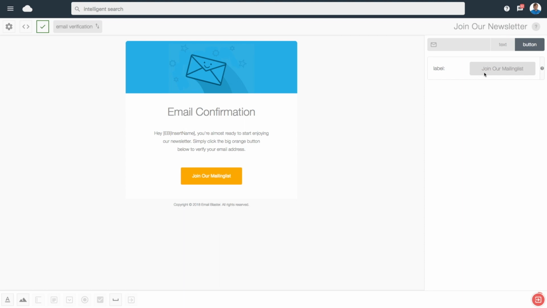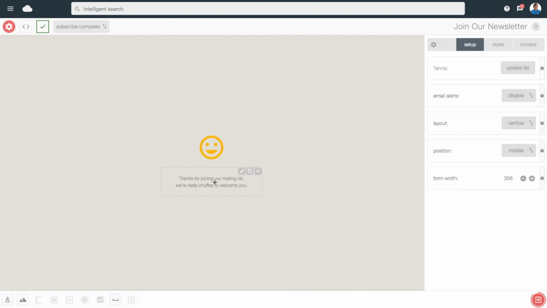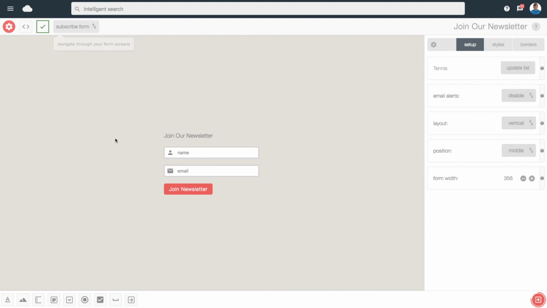OK, after the user receives this email, we can see that they'll be prompted to click on this button here. When they click on the button, they will then be added to your mailing list. A confirmation screen will be shown for the user, just confirming that they've joined your list. If you click on the toggle button one more time, we can see and edit this confirmation screen here. As before, we can mouse over any element to customize it completely, and we can click on the toggle button one more time to loop back round to the start of the sign up process, which shows our form.